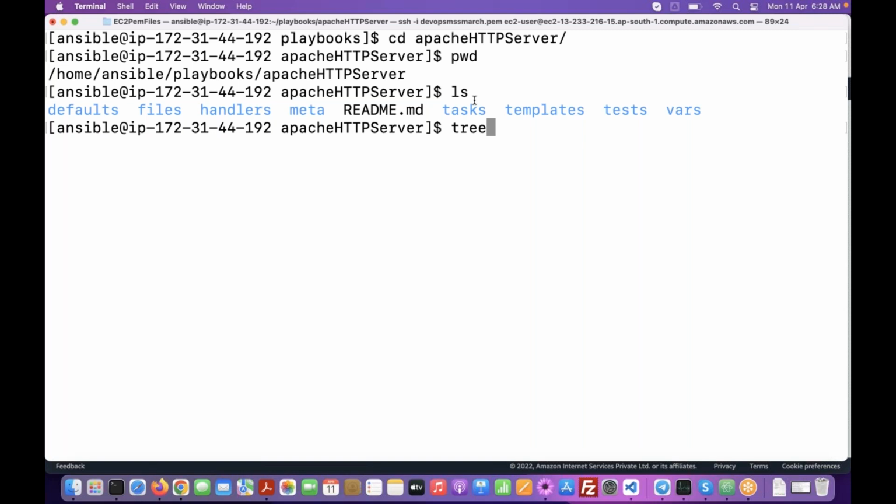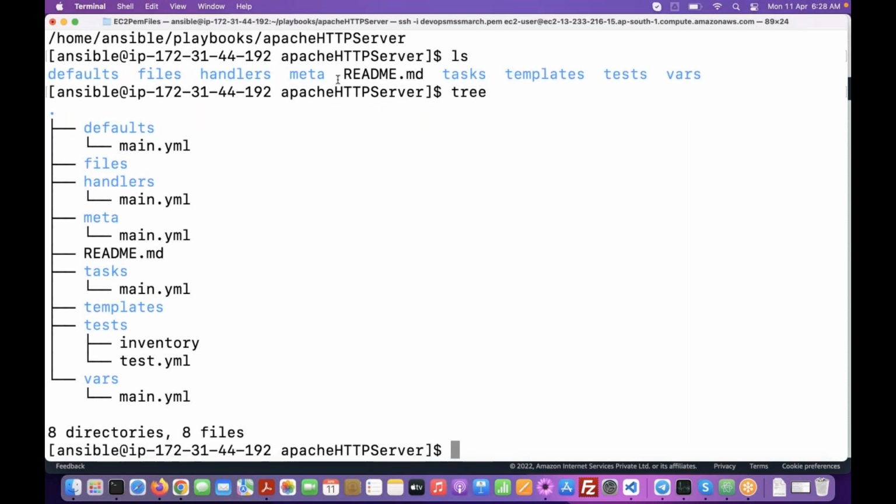See here, once you execute the tree command, it is going to display the directory structure: defaults, files, handlers, meta, tasks, templates. So this is one directory. Keep all the files like index.html here. Did you remember we used the template module? In that case, what did we do? We used some variables in those HTML files, and automatically it is going to replace them. Did you remember the copy module and template module? If you use the copy module, it is going to copy as it is. But if you use the template, it is going to replace the variables with the variable values. So if you are using templates, we are going to keep that index.html here. And variables, you can create the variables here.